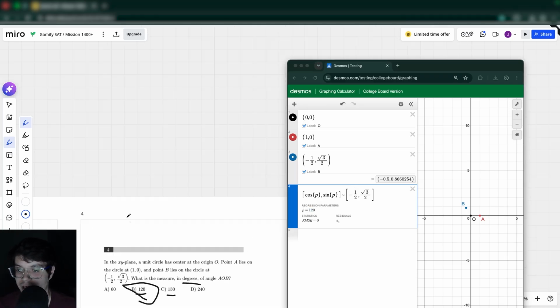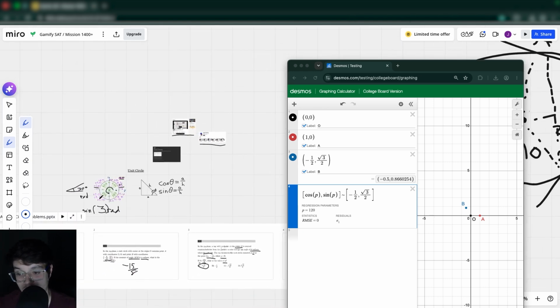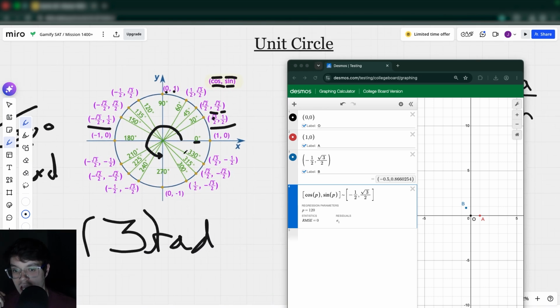I will say for a problem like this, if you did have it memorized, you might be able to save a couple of seconds. You could just look here and see immediately that, okay, negative 1/2, root 3 over 2, that must be 120 degrees. It's just right over here. But I honestly do not think the amount of time you're going to save with that is going to matter too much when you actually get to a unit circle problem on the test. Even just thinking about the problem, having to remember the unit circle again, which thing goes where, probably that alone is going to take you enough time that it wouldn't really be that effective.